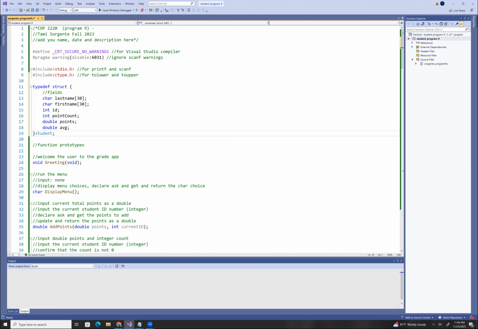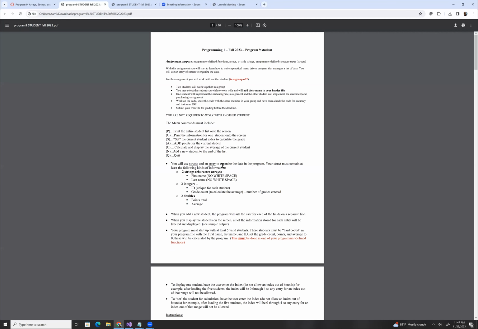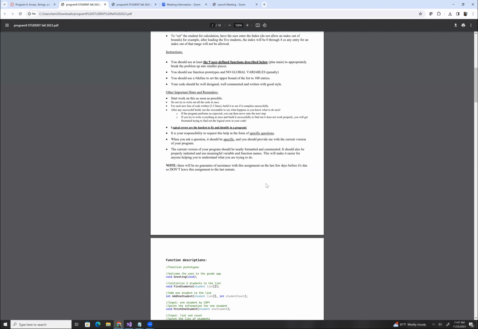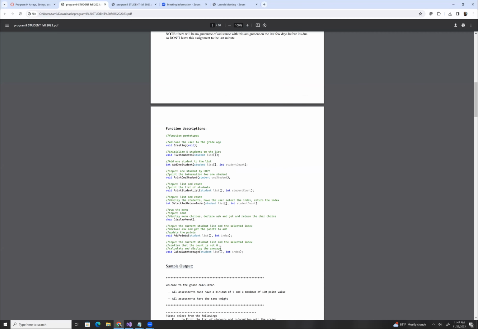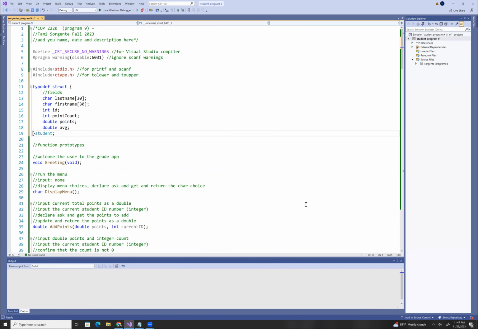And our first function we want to do, let's take our assignment out here, which has all of the functions listed. If you take a look at it, the calculate average is going to change, the add points is going to change. The greeting is the same and the display menu is still the same, but we have all of these other functions to add. If you want to, you can go ahead and add all the prototypes. I like to add just one at a time, so I'm just going to add one at a time and implement it one at a time. You can decide how you want to do it.